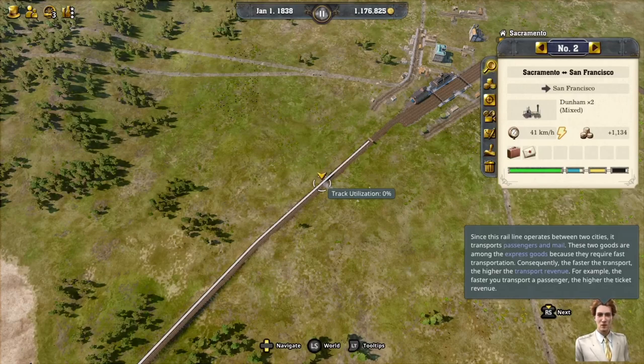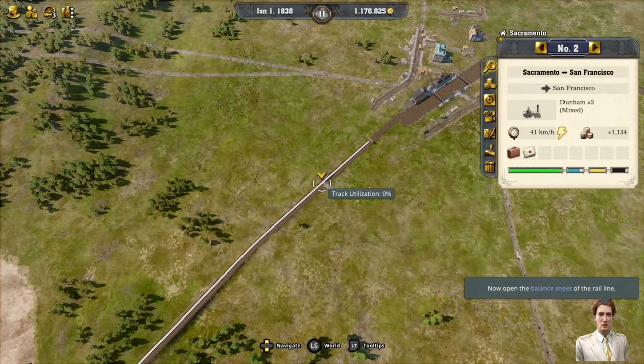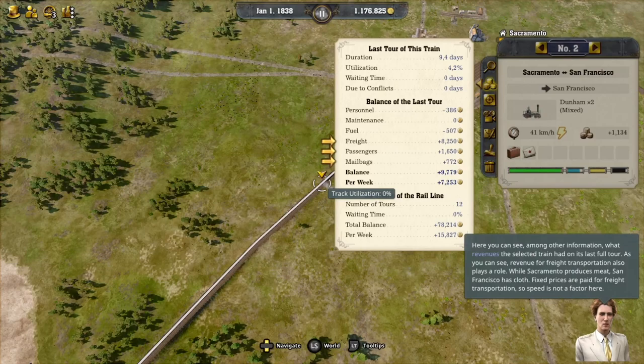For example, the faster you transport a passenger, the higher the ticket revenue. Now open the balance sheet of the rail line. Here you can see, among other information, what revenues the selected train had on its last full tour. As you can see, revenue for freight transportation also plays a role. While Sacramento produces meat, San Francisco has cloth. Fixed prices are paid for freight transportation, so speed is not a factor here.